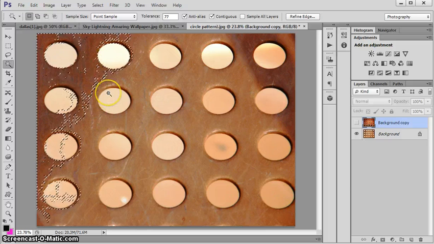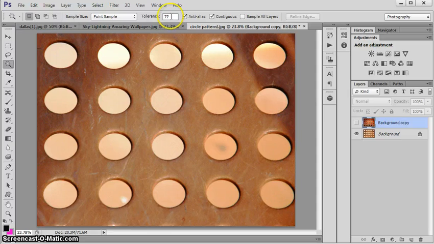And so maybe you can tell the magic wand is not a perfect tool. You'll have to find some middle ground with which number works best. 32 is not a bad one. I've used 22 very successfully, so it's something that you could play with. If the magic wand doesn't make good selections, then that tells you have to use a different selection method or a different selection tool.